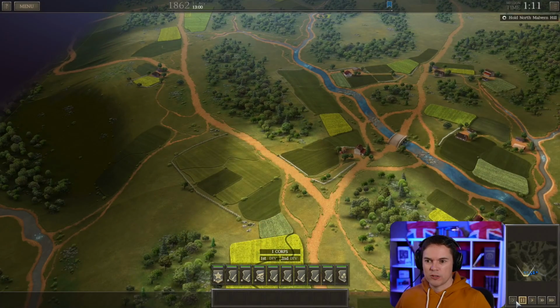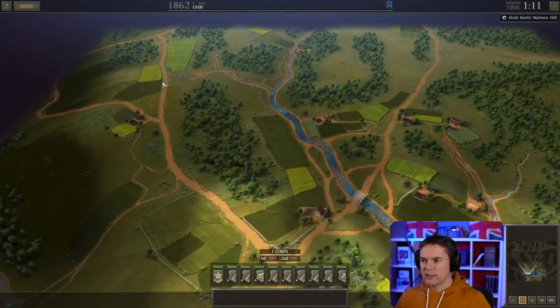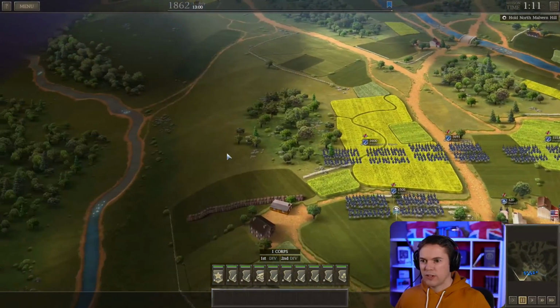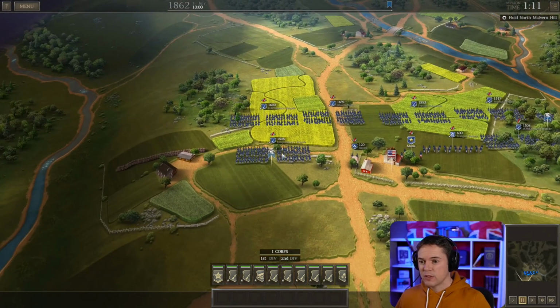Let's quickly click pause. Where are our objectives? Our objectives are right here. So potentially we can get outflanked. I think the enemy is just going to come marching down there. Where's going to be the best place to fight? I can't see a big open... I mean, this is open. I can't see the elevation. Oh, hang on. This is quite obvious then.